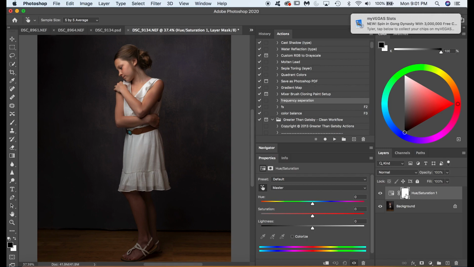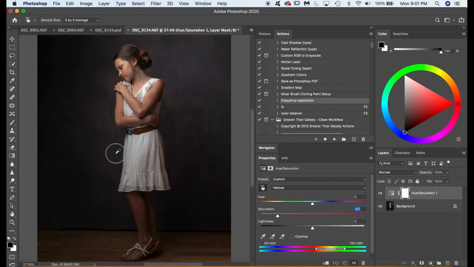So using the hue saturation adjustment layer, I'm going to use this little hand tool here, and I'm going to click on the white and see how down here it shows that there's yellows. If I click in different spots, it's going to show me different colors. So it looks like there's greens, reds, yellows. So I'm going to go ahead and hit that, and I'm going to just pull the saturation back, maybe around 68 or so, and then pull it up. And then I'm just going to continue to do that in different areas until I feel like it's good.